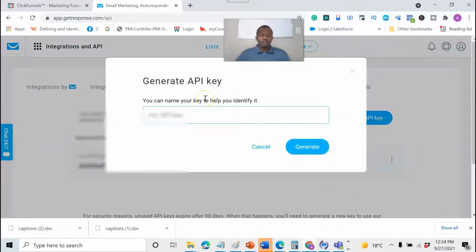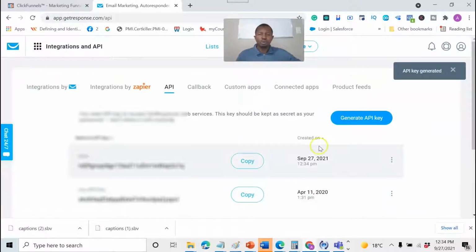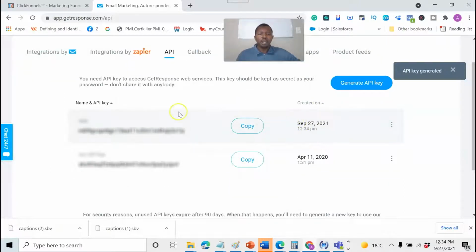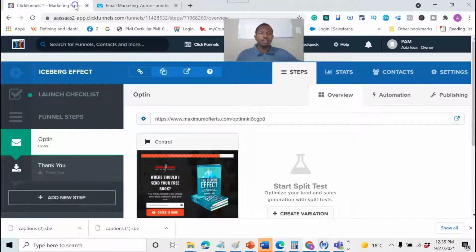Let's create one called test and generate. So, pro tip here: this key must be private. It's only for you and for a third party that you trust. So with that being said, you just need to copy your API key and go back to ClickFunnels.